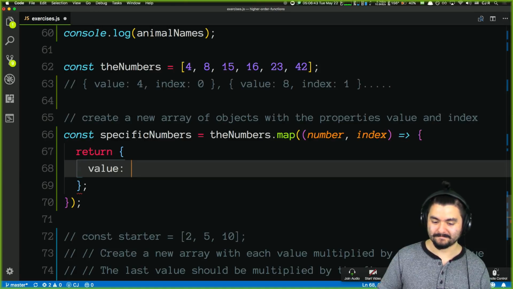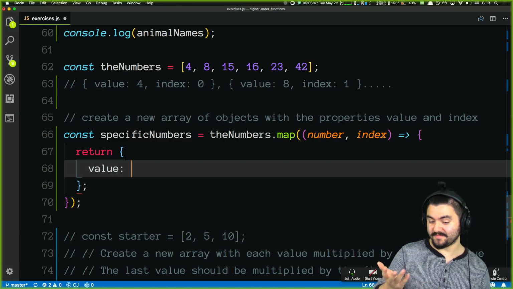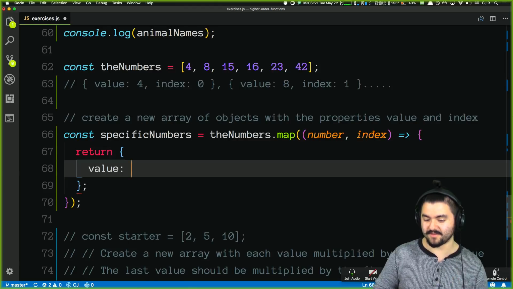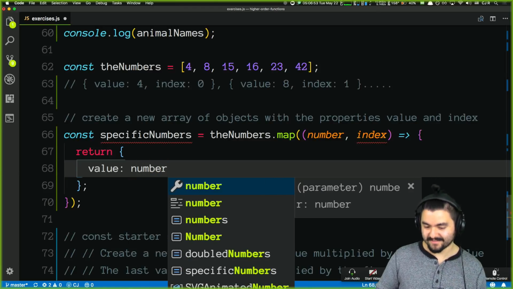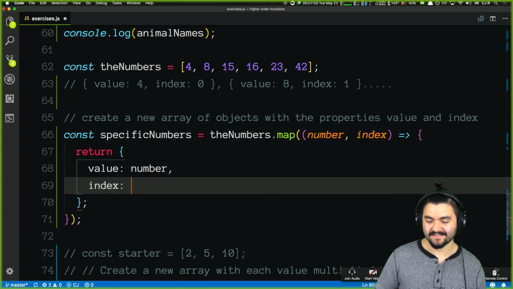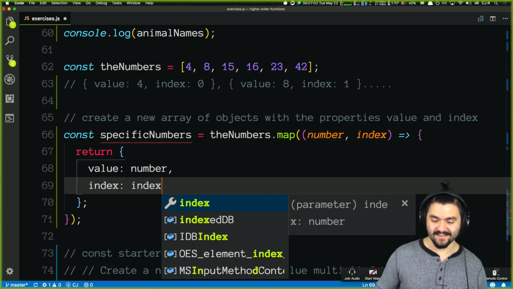Do I put...? Well, you can just use what you have available to you. So what do you want value to be? Oh, okay. Yeah. So number, and then index is index. Yeah, I think you did it, Tony.